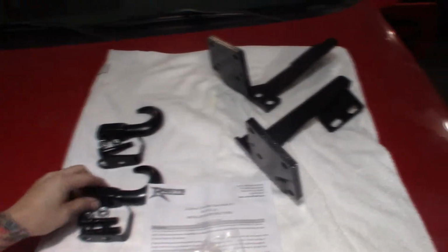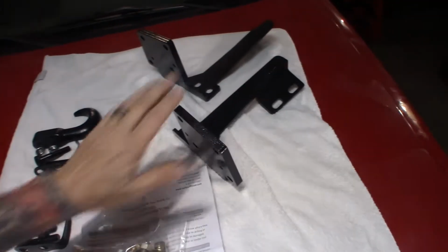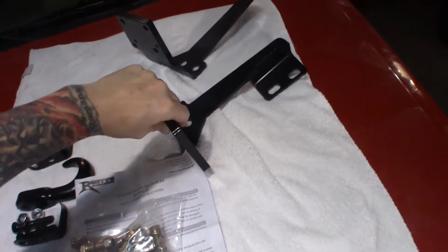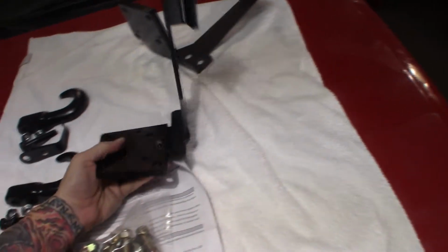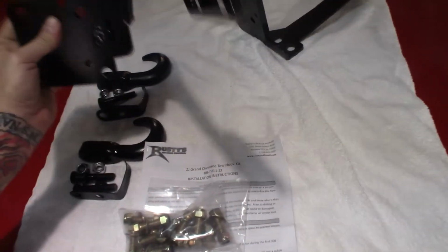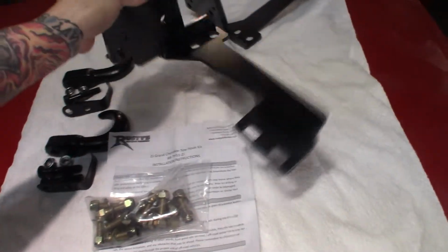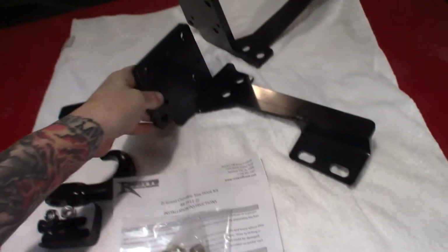Okay, here we have it. We have the tow hooks, the hardware for installing the brackets, and directions. These are pretty heavy duty. They weigh probably 4 or 5 pounds a piece. I don't know. Nah, maybe not. I don't know. They are heavy.